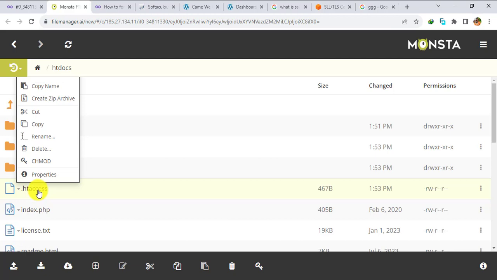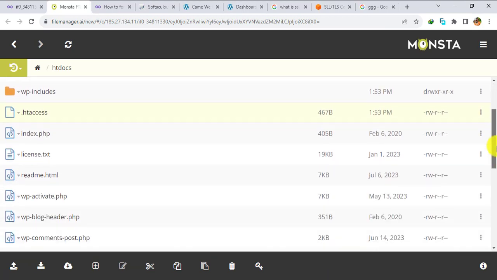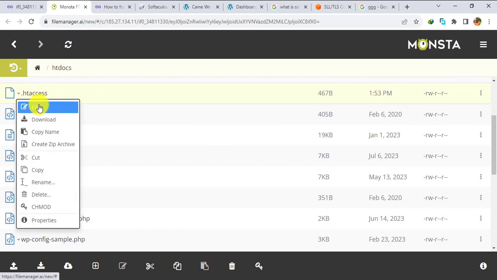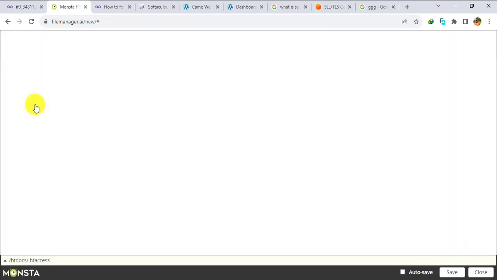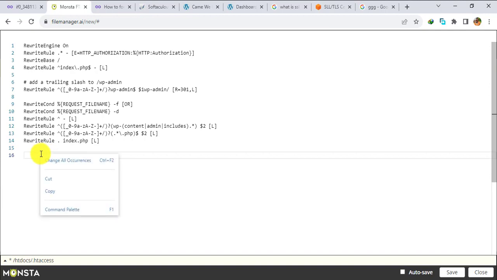Now if you click on it and you are not seeing edit among the drop down, click back there and scroll down, leaving the first option. As you are scrolling down, you click there again and you are going to see edit. Click on edit. Now when you click on edit, add the text that you copied to the last line. So I'm just going to paste it here, the code that I copied.